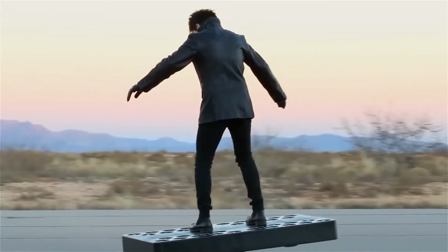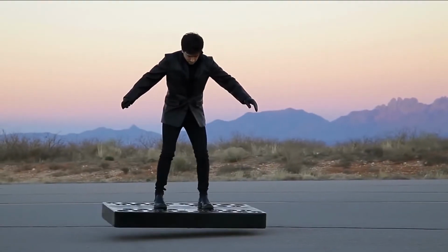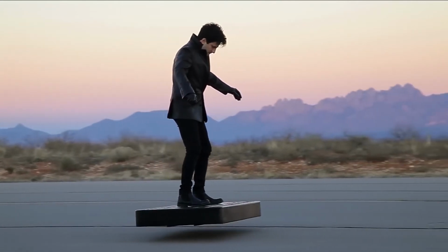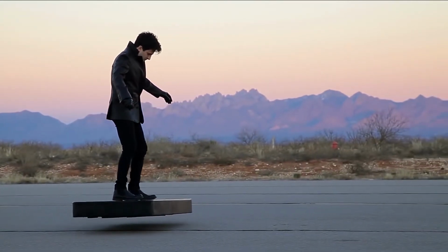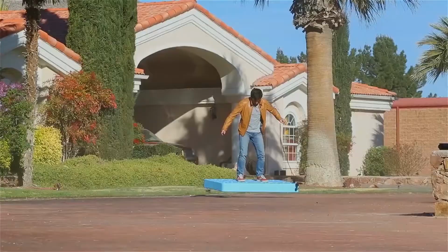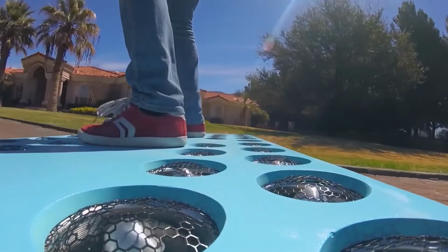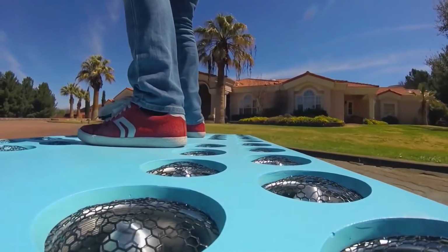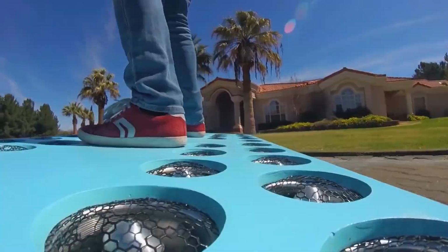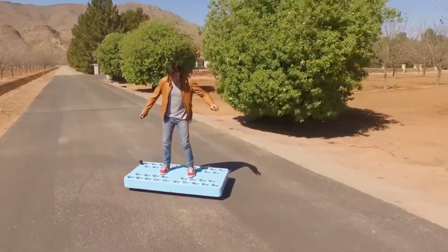While maglev hoverboards are great, like the saying goes, you can't take it with you. They only operate when used above highly specialized surfaces. Not so with our next item, the amazing HoverBoard. This amazing board is so awesome we've now twice featured it on Freeze HD. The HoverBoard works pretty much anywhere, for anyone. That is, as long as you don't weigh over 243 pounds, which is the HoverBoard's weight limit.